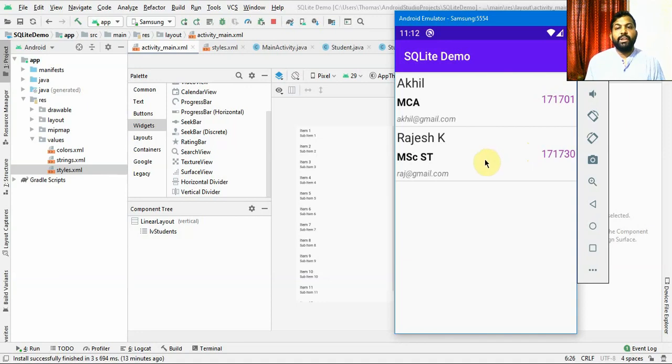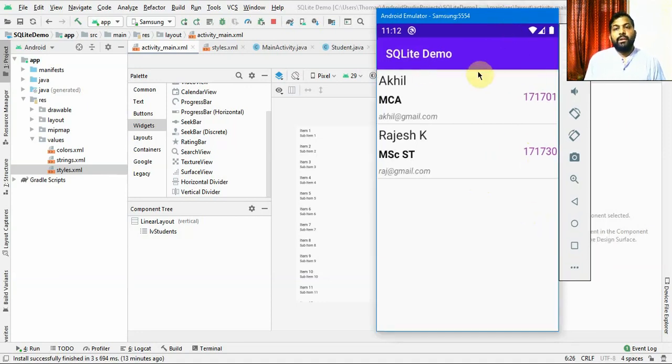So the first thing I want is a link to go to the insert activity. Please note, I can either give it as an options menu here or also as a floating action button at the bottom corner of your page. So let me do a floating action button because that is different. We have already done options menu. And the second thing is when I long press on a particular student or a particular record, I would like 2 menus to appear here with respect to edit and delete, and that is a contextual action mode or action menu. So I'll bring that up.